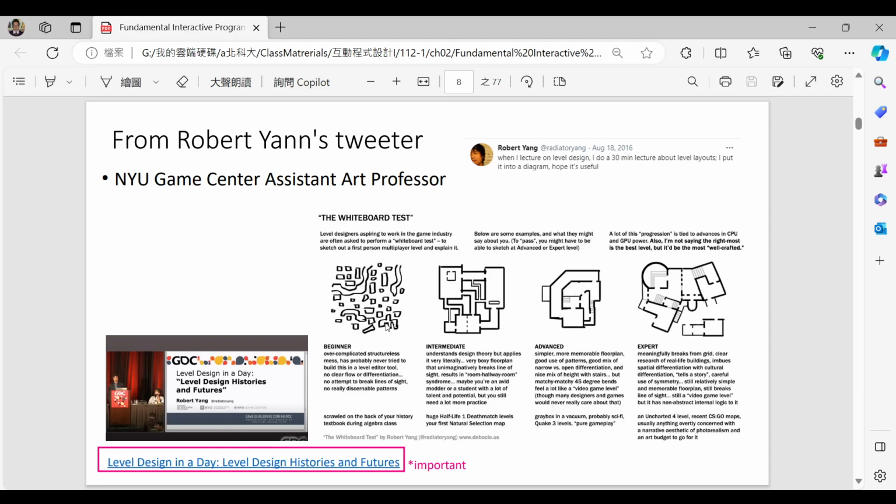And beyond beginner, you'll be able to enter the intermediate class. In this class, you'll have a sense of area. So area is very important. But in this intermediate class, most of the designers only play rectangle areas like this. So as you can see, here is a rectangle area, here is a rectangle area, and here is a rectangle area. So how to connect any two of the areas?